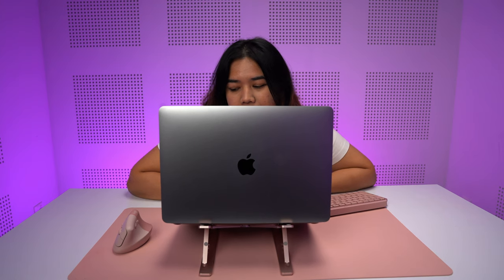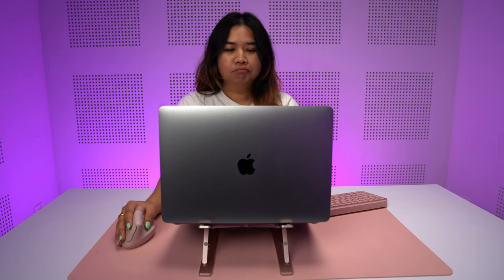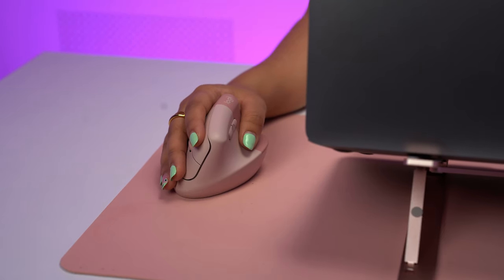But here comes this little bean right here — well, it's not exactly little. Logitech released its Lift Vertical Ergonomic Mouse, and it's meant to realign your posture into a more natural one. It's also made to be more comfortable for small to medium hands. I don't think that I need anything like this, but it's cute enough to make me want to try it. Will this mouse convert me into using exclusively ergonomic mice, or will I hate it completely?